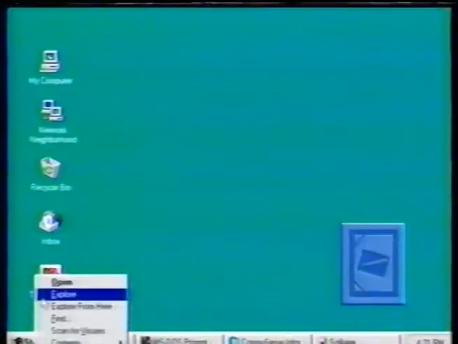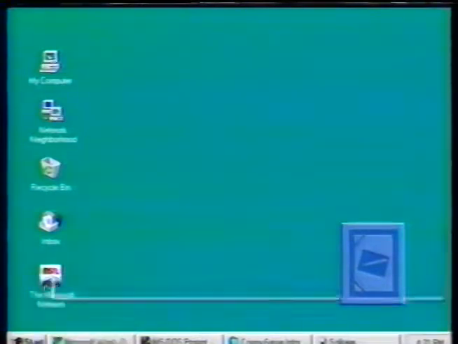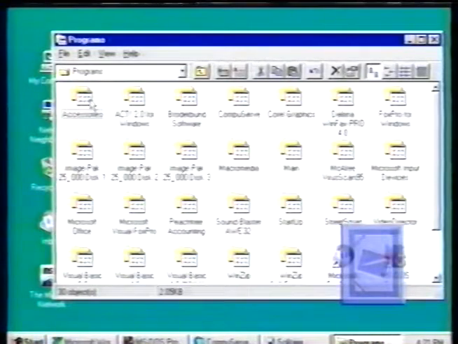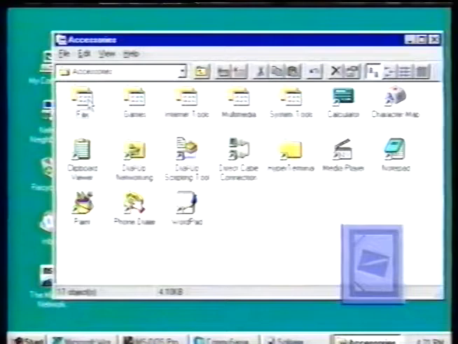Go to the Start button and right-click. From the short menu that appears, choose Open. That opens a window containing the programs on the Start menu, those programs that you've put there, plus a folder representing the master list of your software. We open that folder and find our way, Windows 3.1 style, to the program icon we want. In this case, let's go to the Accessories folder right here, and in it we'll find the familiar Windows Calculator.